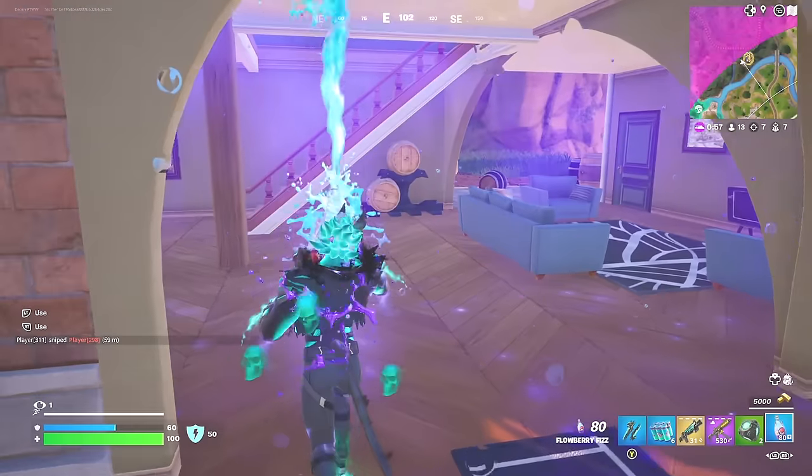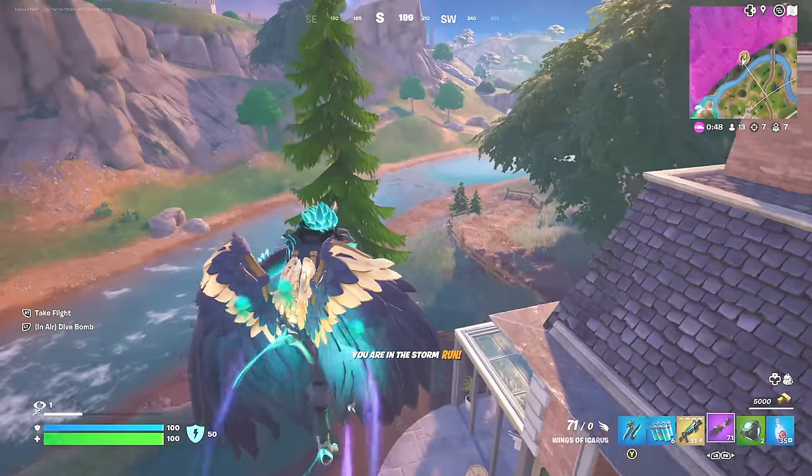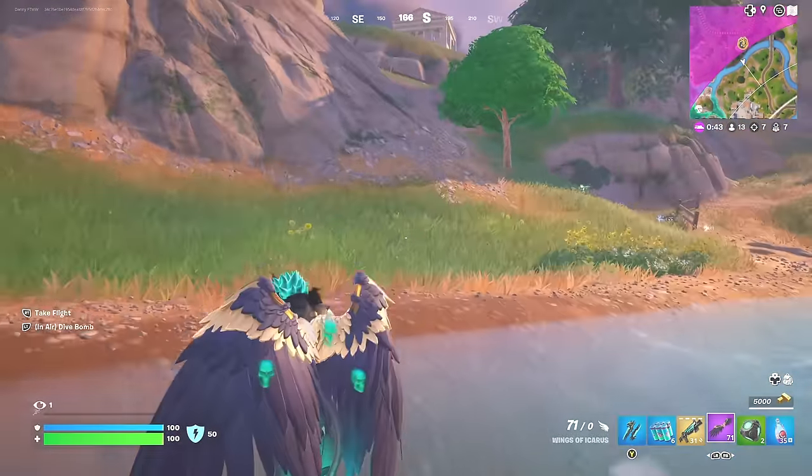This is not easy. But it's a medallion right outside here. We can't pick it up. Let's pick up these wings. All right. Back to full health, full shield. Let's get out of here. The storm's coming in. We're actually doing pretty good so far. We've got 7 eliminations. Only 13 players left.